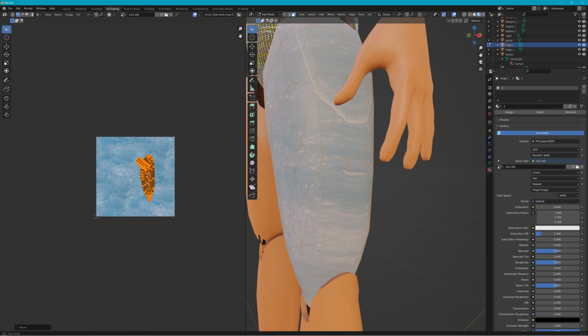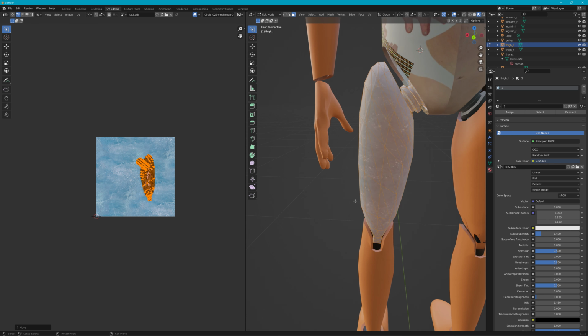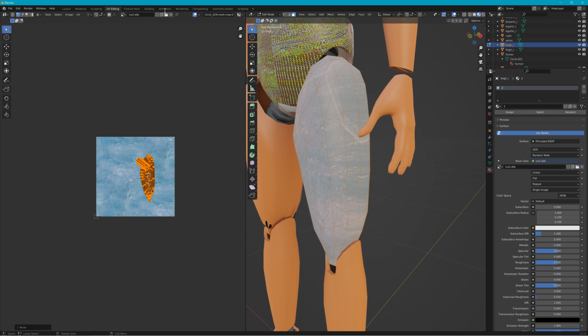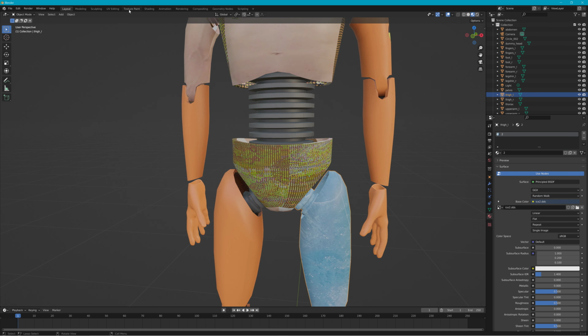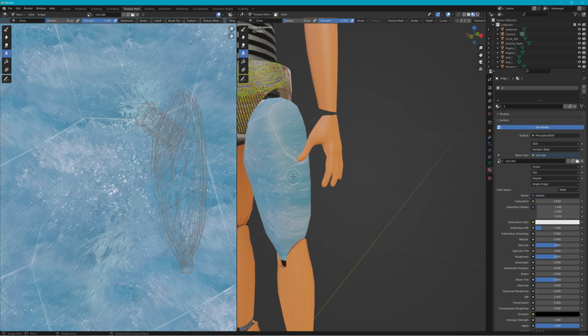So that's what texture paint's good for, because you can move around and paint. But why this damn thing doesn't work right beats the shit out of me. I don't know.